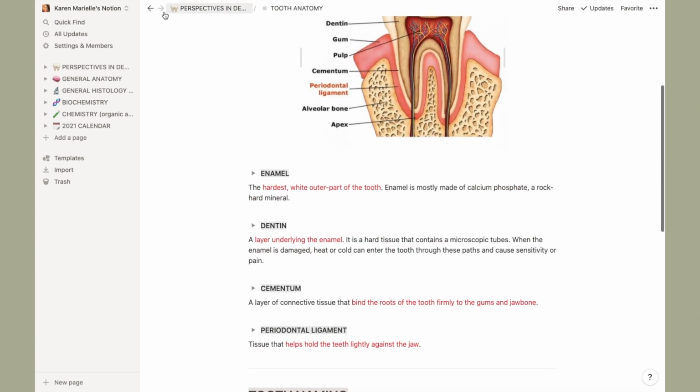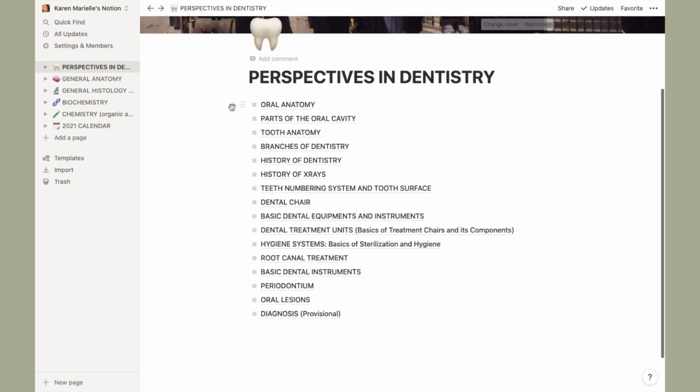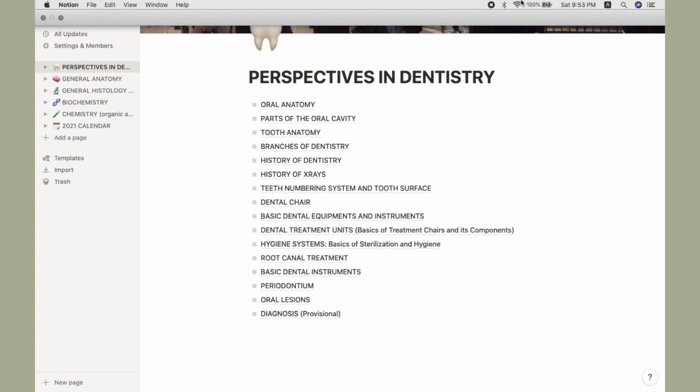Sometimes I change the colors into more vibrant colors, but since these are the colors that I personally use in my traditional notes, I just figured that I'd match them to one another so that it looks similar. There are times that I change it up a bit, but this is the one that I do now. So again guys, this is one thing that I really love about Notion. You guys can really customize it to whatever color that you want and whatever aesthetic that you like.